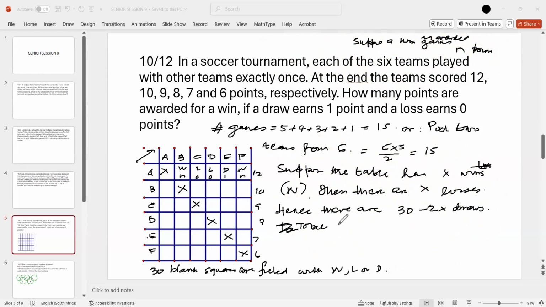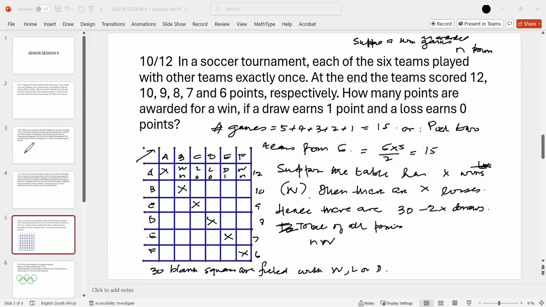Total of all points. Hope that's understood. All right, you've got XWs, and each W has got N points in this. So you'll have NWs. So wherever I got a W, I've got an N there. So I've now got a number. We don't know what N is. It could be 3 or 4, whatever. Right?